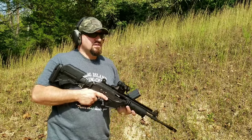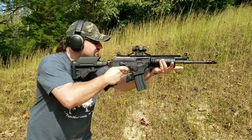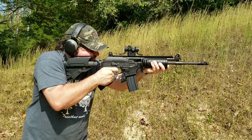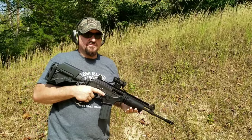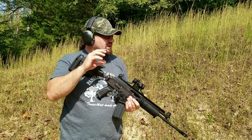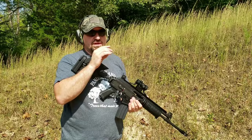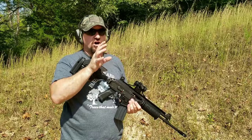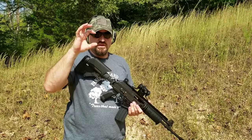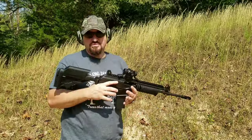Now we're going to take our rapid-fire shots with the VG6 Epsilon, taking follow-up shots only as fast as I can get the dot back on target. I definitely felt better with that — you can get those shots in there quicker. It does move around a little bit; sometimes I feel like it moves down a tiny bit, but I was able to get everything back on there really quick. It moved far less off the target than the A2. I'm shooting at a 2-inch yellow circle at 10 yards — 30 feet. Subjectively, it feels really good.